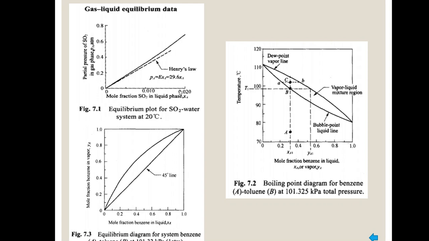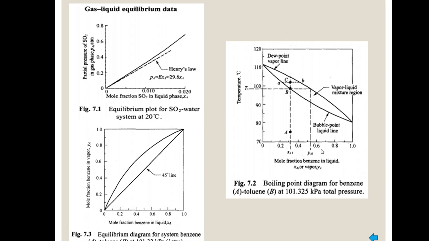Given XA, you go up, you use the linearized line, or the line for Henry's law. If you don't want to approximate, you can use the curve on top of this line, and stop where you reach the curve or the line, and then project to the left and read the corresponding partial pressure. So knowing one will help you know the other. XA will give you YA for this. XA here will give you P sub A for this.